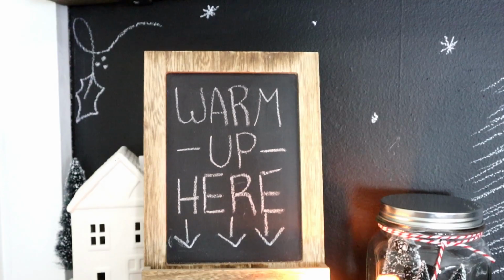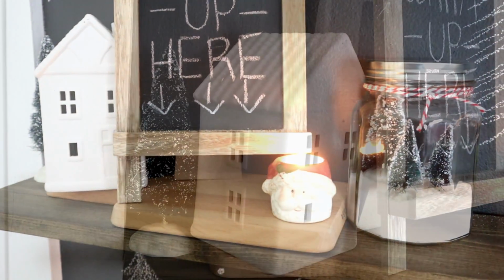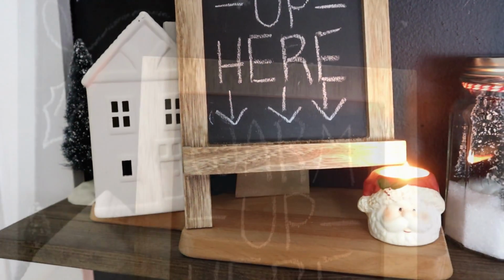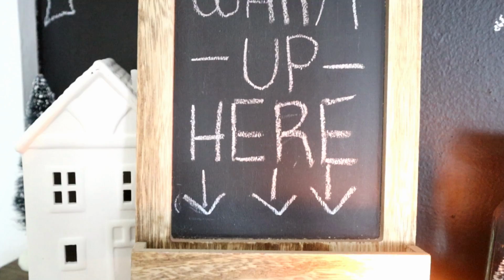Both this wooden chalkboard easel and the cute little ceramic white house are both from the Target Dollar Spot. I love this chalkboard easel because I can use it season after season and update it to match my decor.